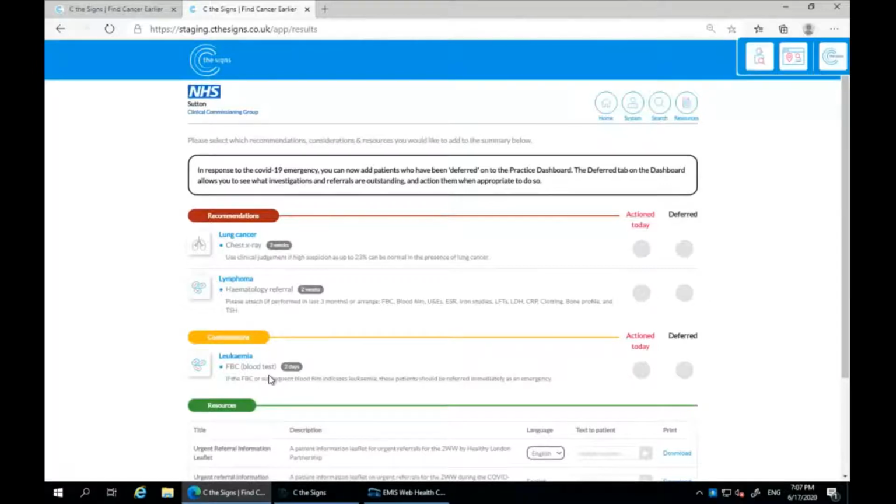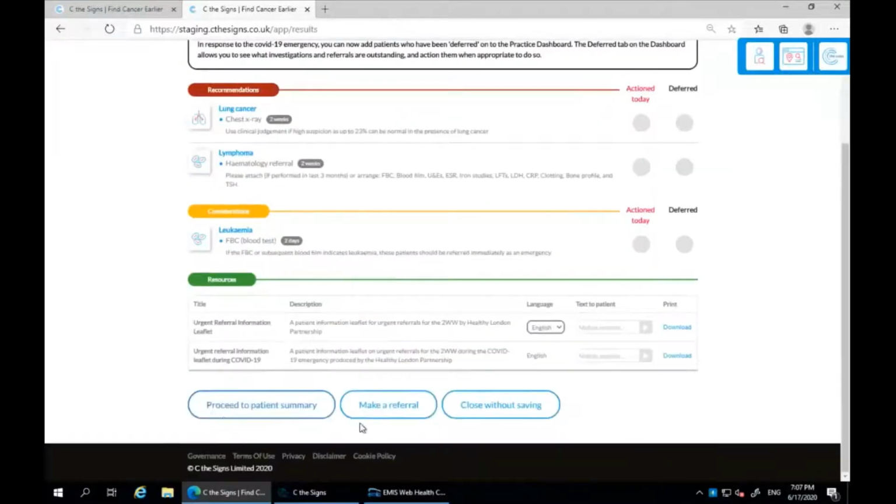And also it's the case that, because I'll show you in a second about how we do the referral forms, your referral forms won't be rejected or won't have any issues with the quality of being completed or any clinical information being sent across. I will also show you there is a separate button on the referral form that if the patient here didn't qualify for anything, you will still have an option where it says make a referral, and that's because you can always still do a referral even if a patient doesn't qualify for a referral.